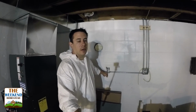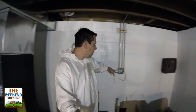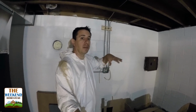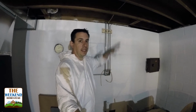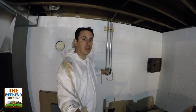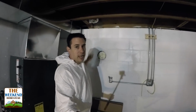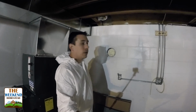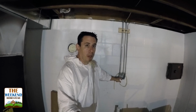This switch right here is actually going to just control a light that's going to be inside of this space. This box here is actually pretty important. It's got a couple different things going on. One, the water heater will be hooked up to it, so we have power to that for the vent to get it out of the house. Number two is there's an electric line that goes to the heat dump, which is right here, which will connect into the furnace cold air and then draw the hot air off of the fireplace and run it into the furnace. And then number three is the fan for the fireplace will go here.